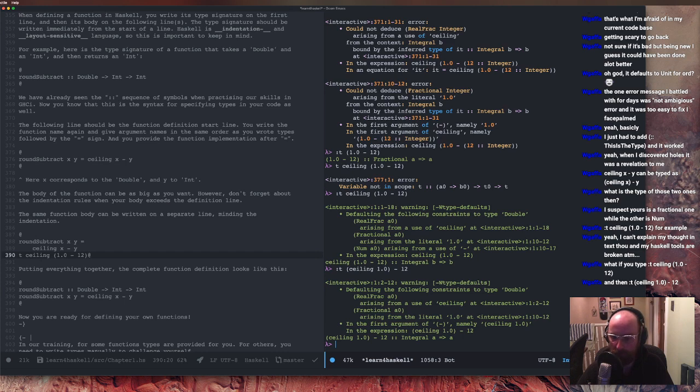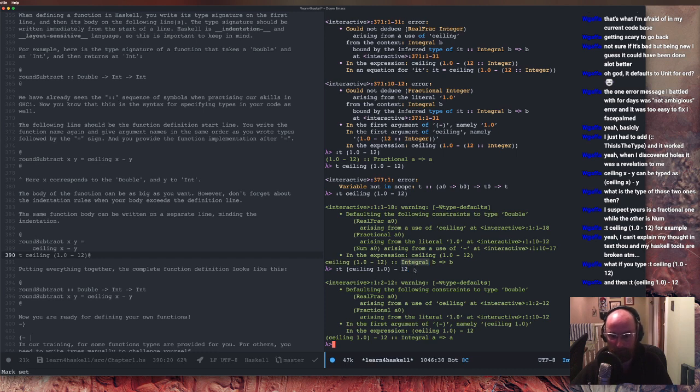Which is expected, I guess, because it's going to return a single value. When I did that right here, 1.0, it turned this into a fractional. It's doing exactly the same in this scenario, where that's becoming a fractional, and then it will turn that into a fractional.